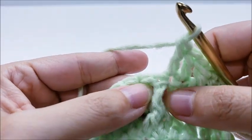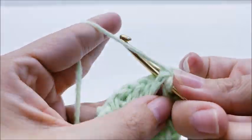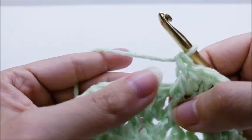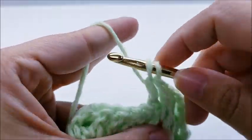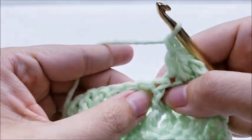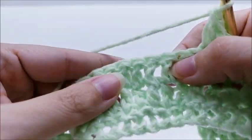Now we're going to repeat it again. Front post double crochet around the post of the next stitch. And then we're going to put a double crochet in each of the next 2 stitches. And that's what we're going to repeat now for row 4. We're going to put front post double crochet and then 1 double crochet into the next 2.